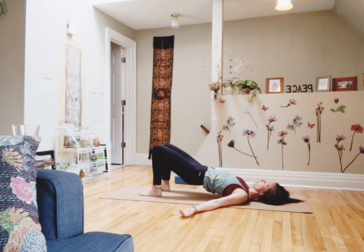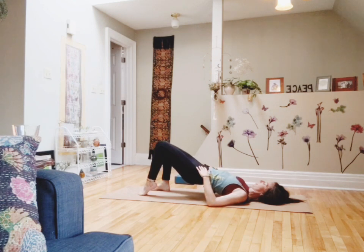The next step, if you're interested, with the inhale, you lift your right heel up. Keep the hips fairly still. And exhale, place the right heel down. Left leg goes. Inhale, lift. Exhale to lower. Again, the hips hardly even budge.